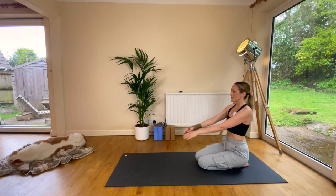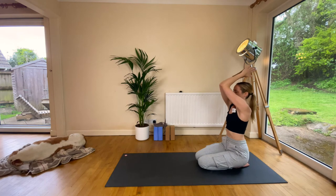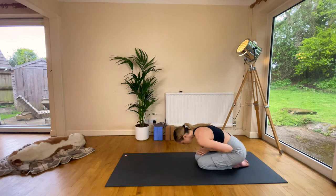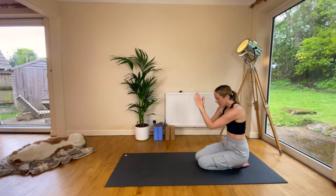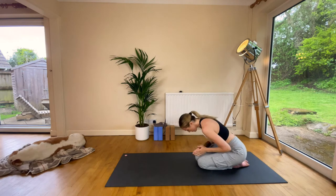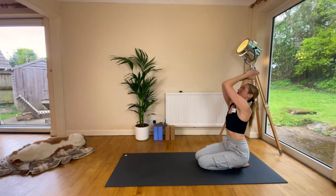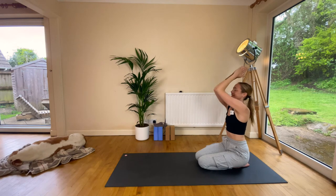Cool. Bring the arms up, bend the elbows, bring the forearms to touch, bring the palms to touch. And then inhale, reach the elbows up towards the sky, look up. Exhale, bring it in. Inhale, bring it up. Exhale, bring it in. So you're really squeezing the forearms and the palms together here. Everything should be shaking. Exhale.